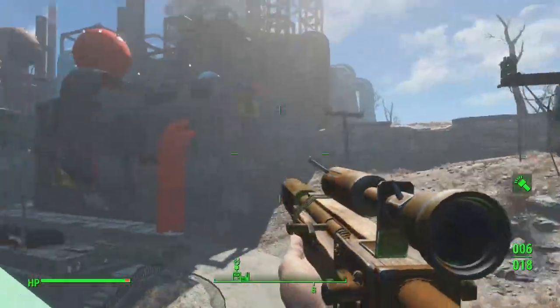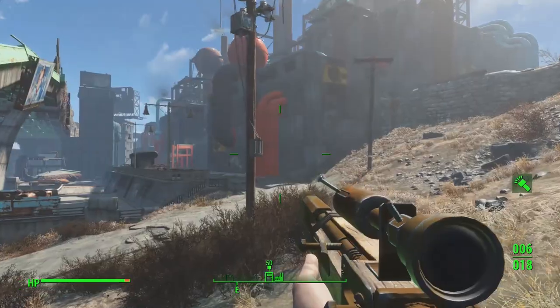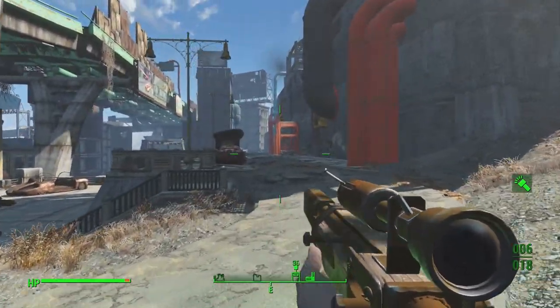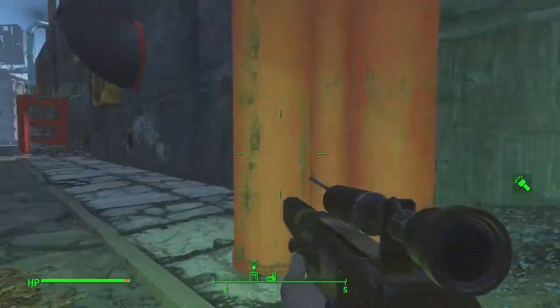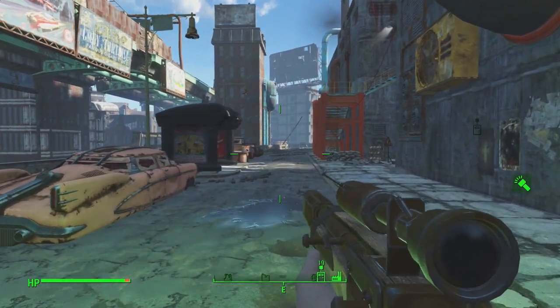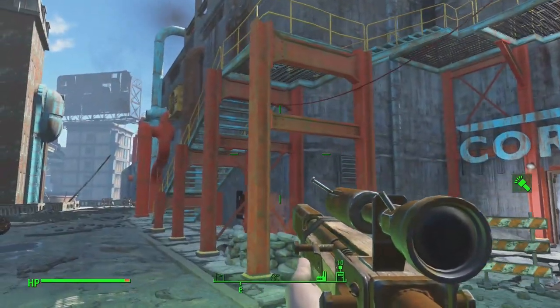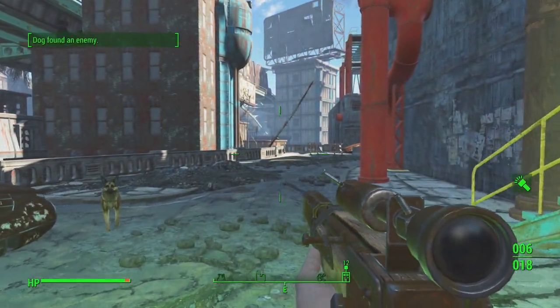I've killed so many raiders in this place, and I haven't even stepped a foot inside. So I'm actually interested to see what kind of resistance we will get when we go in. There were three guys out front. I took one down from over here prior to the recording starting. And the two up top we killed when we were over by that guy with the Fat Man.